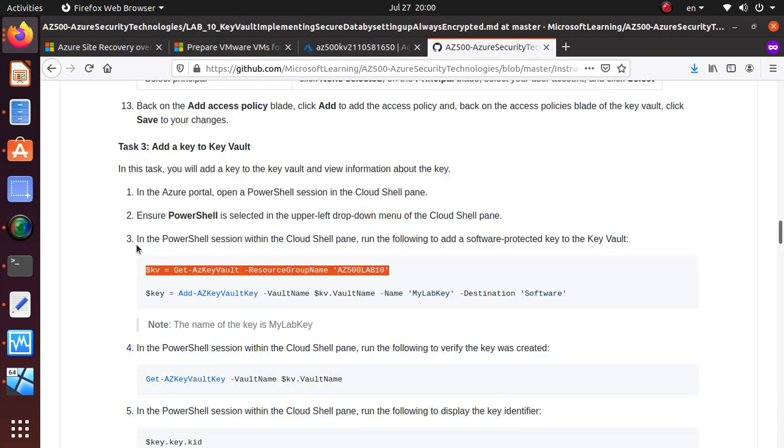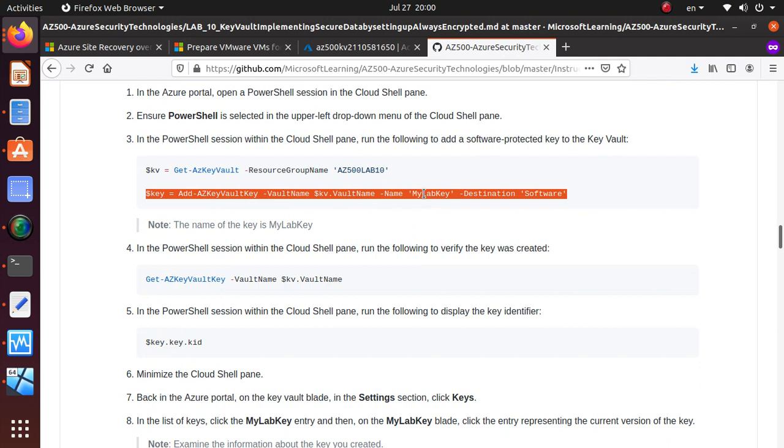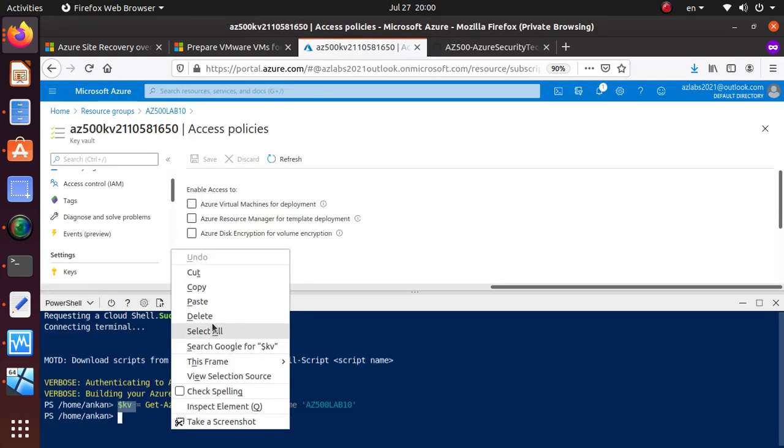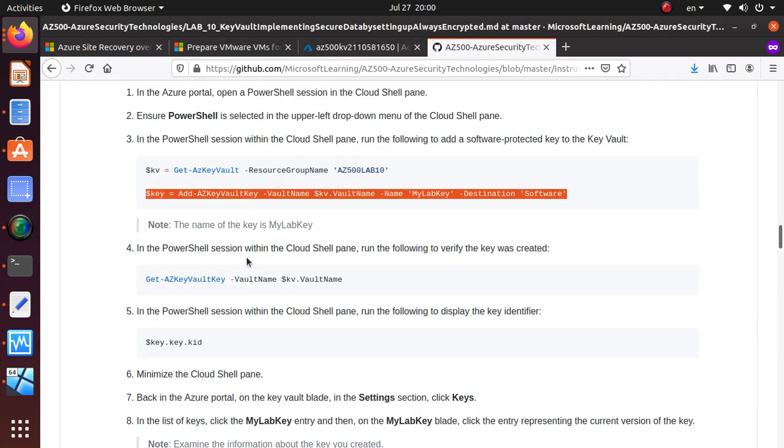Once that's done, we're going to run this command to create a key. That's going to be my lab key, so let's add that one as well. Hit enter. That will create and store the key for you in your key vault.